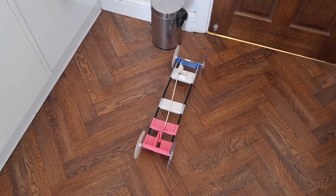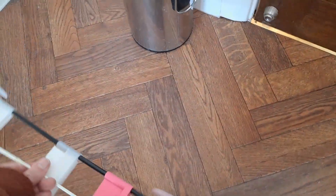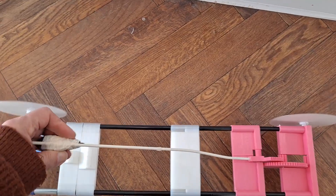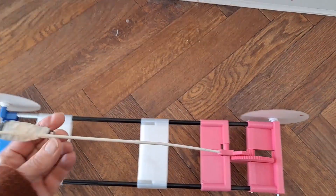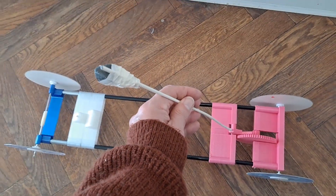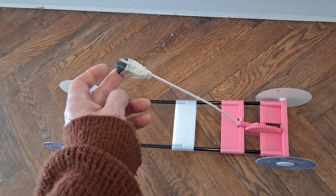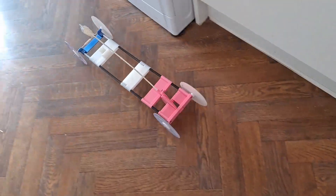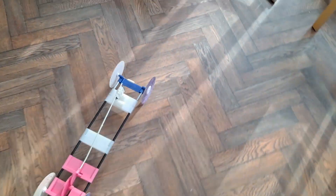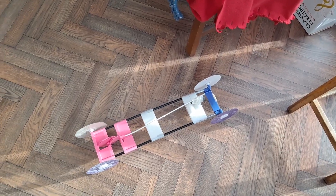We did the distance, so it works! Can we go back the other way? Because there's nothing to stop me adding extra weights to give it more power, or lengthening the arm — which is what I said right at the beginning, I could put a longer arm on it. Yeah, so that works.